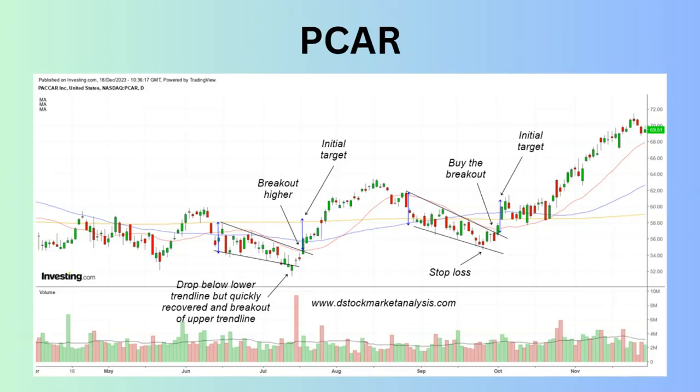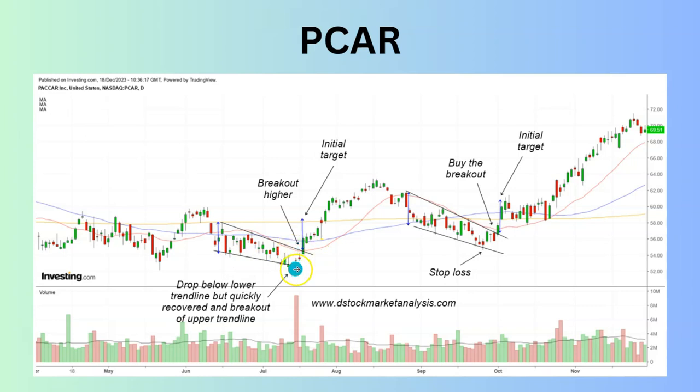Okay, let's take a look at an example. PCAR. Now, we have two falling wedges here. You see the beauty of learning chart patterns. When you recognize a pattern, sometimes the chart is very nice and the stock is very nice, and it gives you two of the same chart patterns within the chart. So the first falling wedge happened around mid-June to July. The stock drifted sideways. Right? You can connect the highs here and the lows here. You see the upper trend line here is actually steeper than the lower trend line.